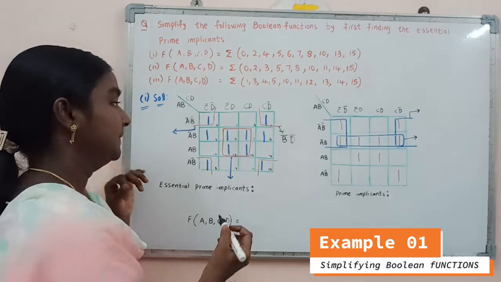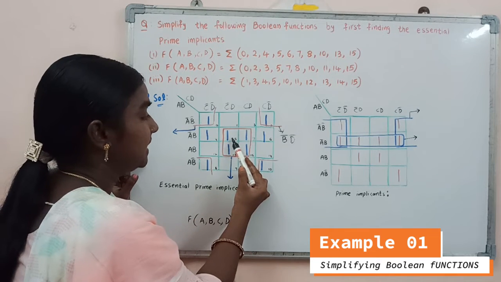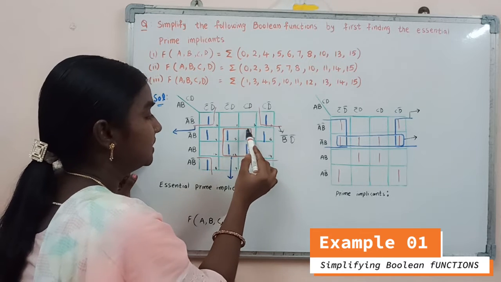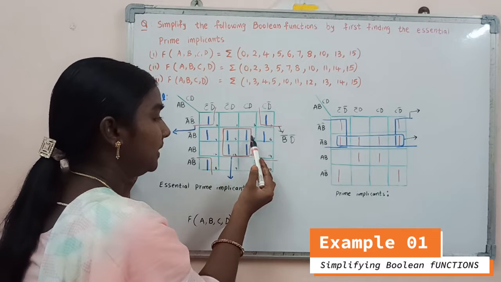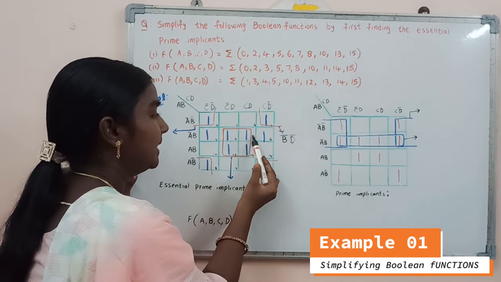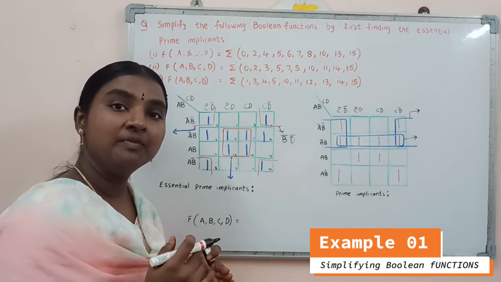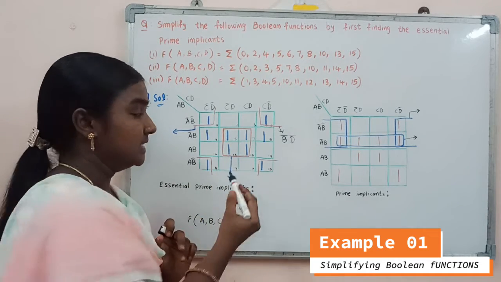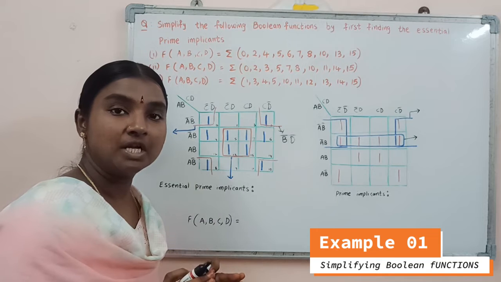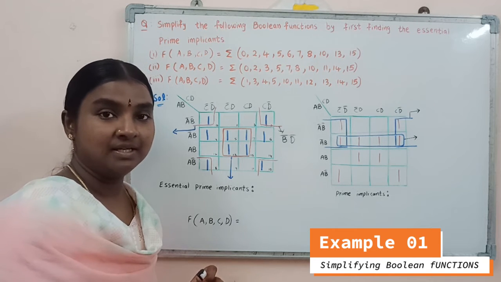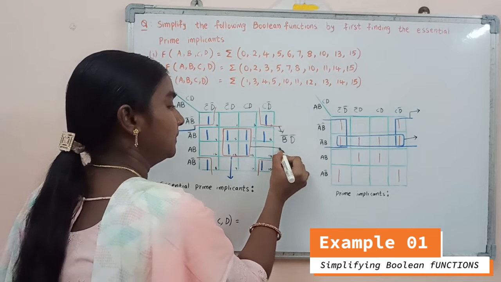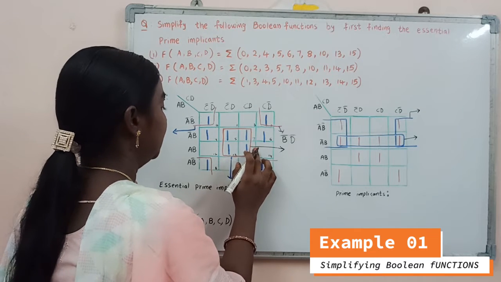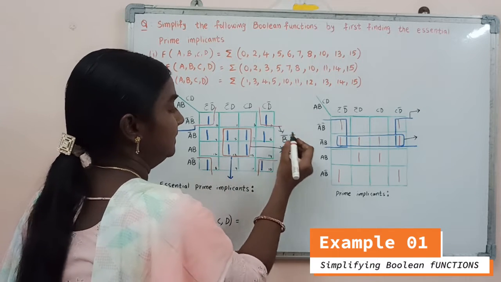Now if we see the other ones here, by considering M5 minterm, M7, M13 and M15, these 4 ones we are making a group. If we observe this group, M5 and M7 have a chance to make a group with other adjacent ones, like by considering M4 and M6. But M13 and M15 have no chance to make a group with other adjacent ones. So this group is also an essential prime implicant. The product term can be written as B and D.